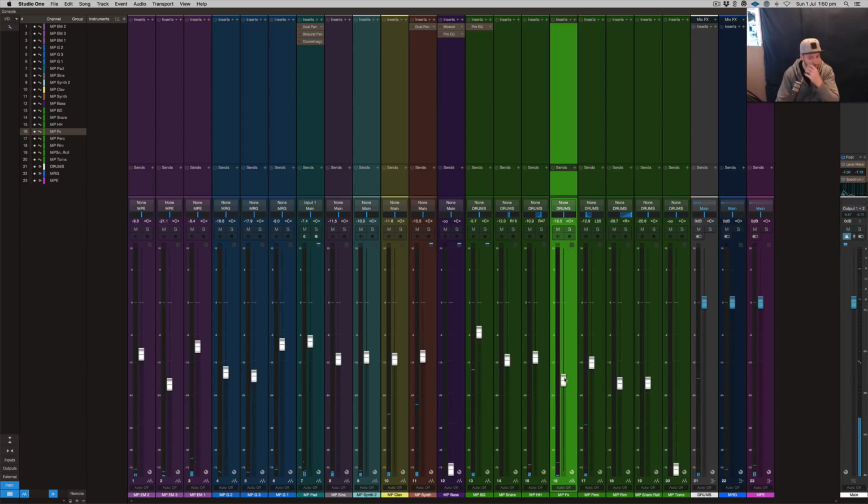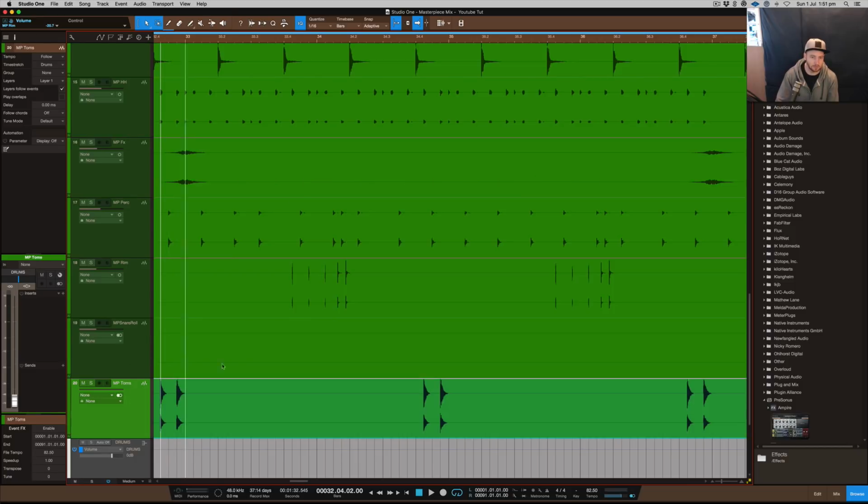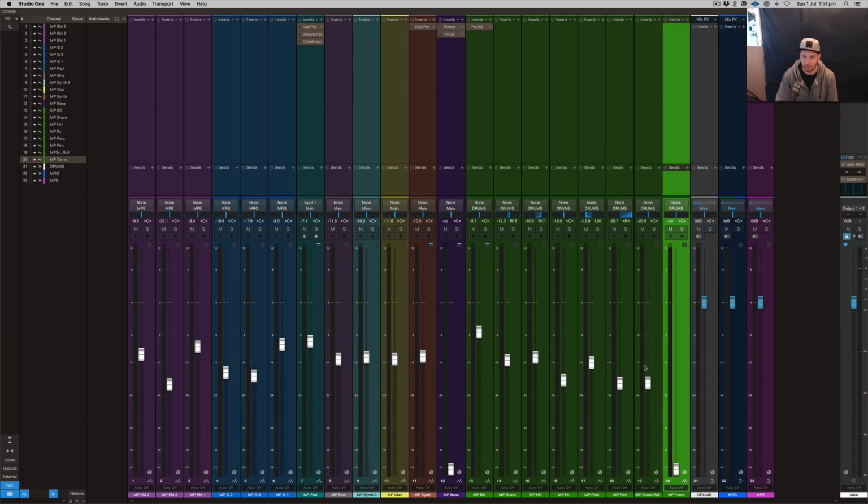So it just creates a little bit of rhythm. That's all it really needs to do. And I just have the rest of the instruments playing here as well. So what's the last thing we've got is the rim. Actually, I just wanted to check that snare roll because I adjusted that as well. See how loud that is.